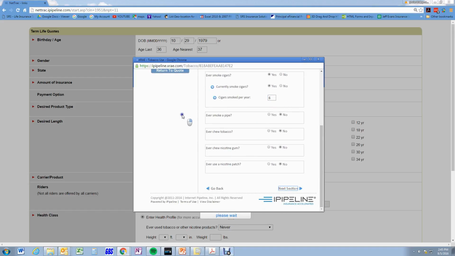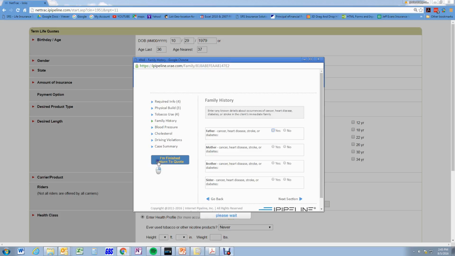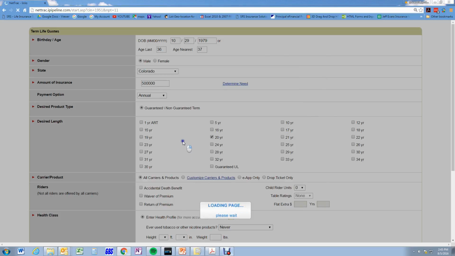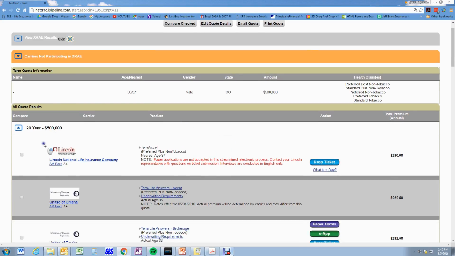And once you're finished with this, then you're going to select Return to Quote, or I'm finished, return to quote. And what this will do is it will analyze every company's underwriting guidelines and determine the rate class that is appropriate for each carrier. So based off of the overall health information that we put in, Lincoln Financial was the best company.